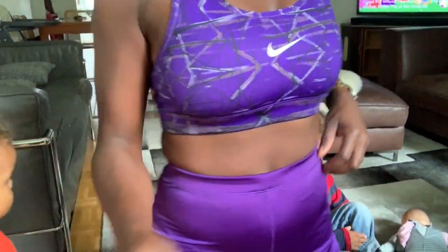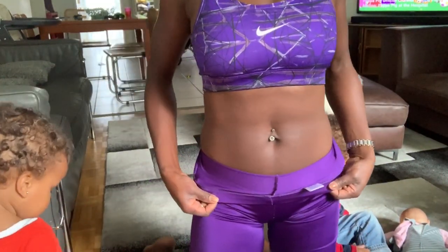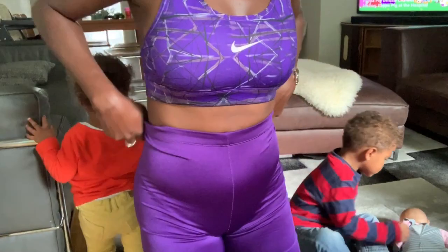I've been challenging myself with this 100 sit-up, and I just want to show you guys how my belly is looking right now. My belly is looking really, really good, which I'm so excited about. Yes. So I just want to tell you guys, this is basically what you can do before you leave home to work. You can actually have this 5 minute time to do your 100 sit-ups. Yes, it's only 100.